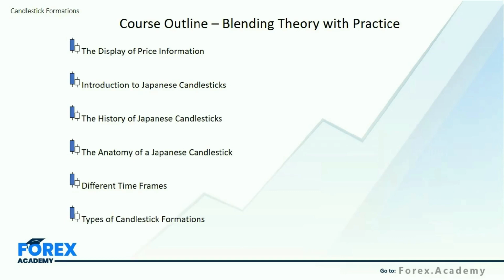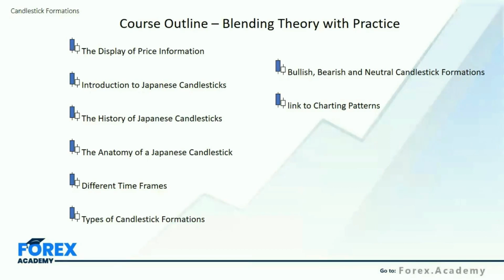We'll look at the different types of candlestick formations, and there are many different types, and they vary from bullish candlesticks to bearish and also neutral candlestick formations as well. Then we'll look at the link to charting patterns. So obviously technical trading is identifying patterns of price movement, and the purpose of this particular course is to identify the use of Japanese candlesticks within the overall charting picture. So it's important we do link the two.